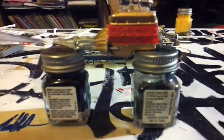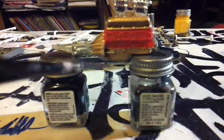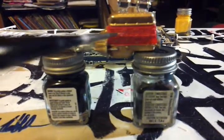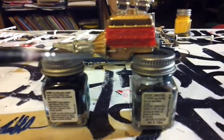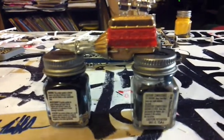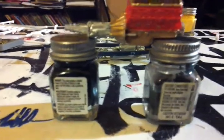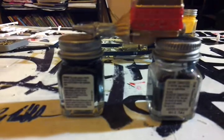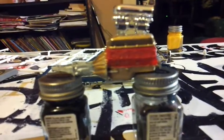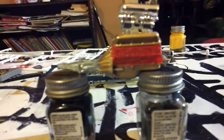Possibly maybe wiring this too. I don't know. I'm gonna kind of loosely mount my headers on, and then see where the holes are at. You know, maybe dot them out with a marker or something, and then drill and do all that stuff, and possibly wire up this engine, and possibly plumb this engine too. Maybe, I don't know yet.